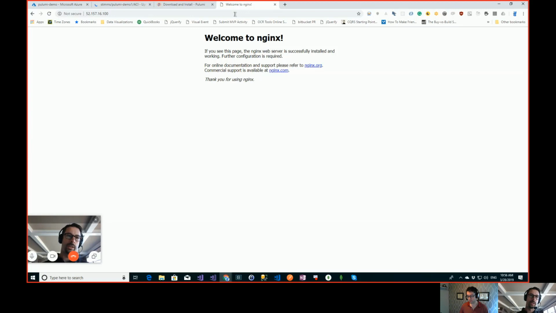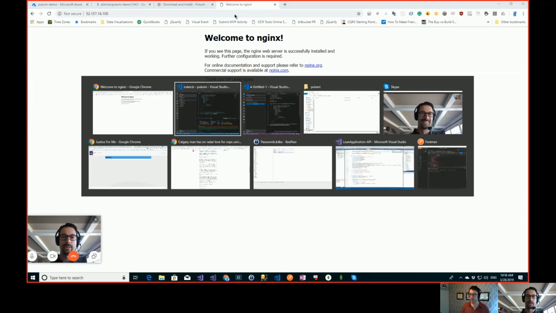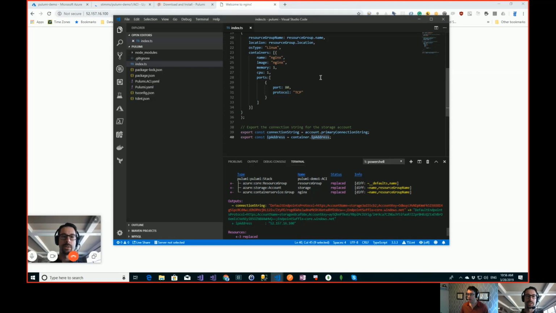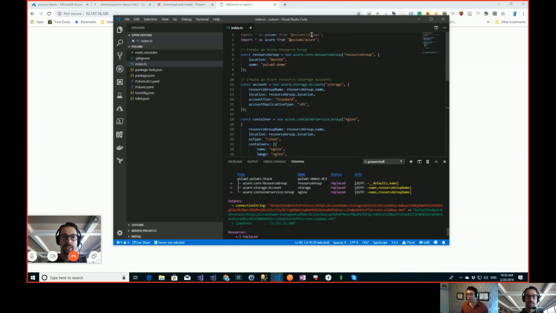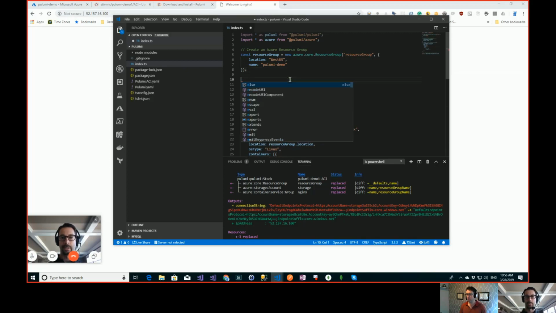Do you know how this autocomplete stuff is really cool when you're working in TypeScript? Do you know how complete that is in terms of all the different resource types in Azure? I don't know. I suspect it's probably pretty good. If we drill into this and do new Azure, there's a lot of stuff in here. Obviously Azure is always changing, but it's got a lot of the new stuff. Like SignalR is a fairly new service. So there is a lot of stuff in here. It does look pretty complete from that perspective, at least. That's cool.